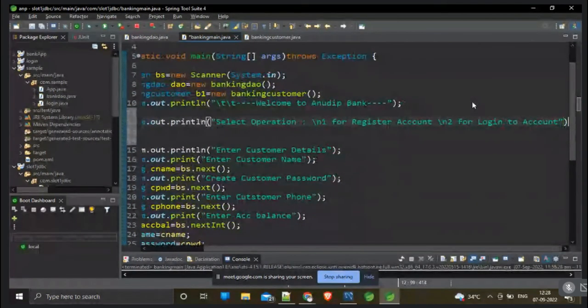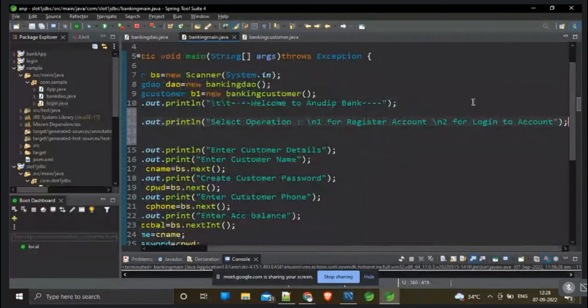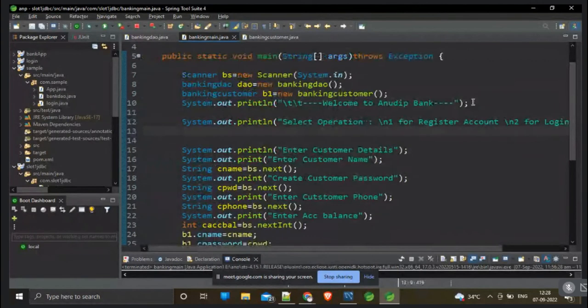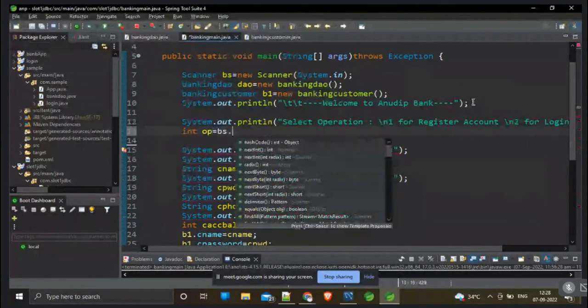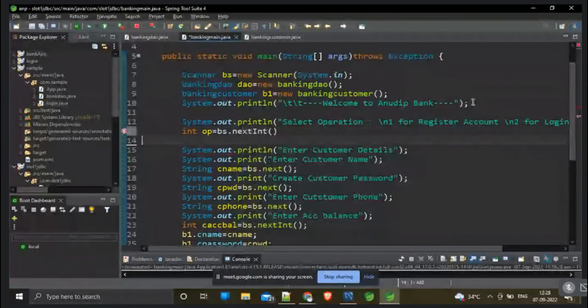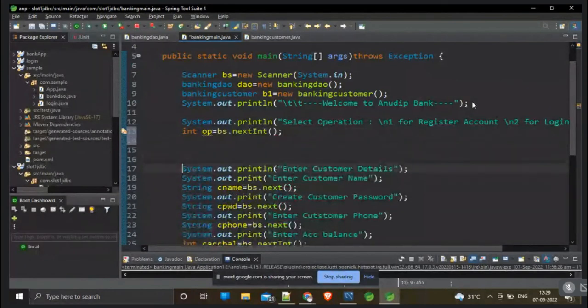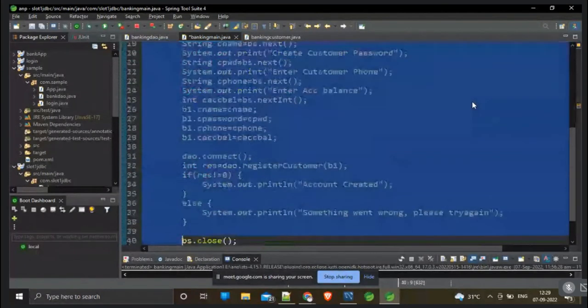This is what we want to do. Now we need to read the selection of operation, int op equal to bs.nextInt. We can write all these things in the switch statement.